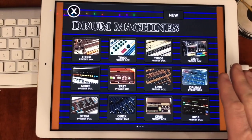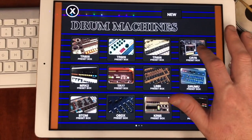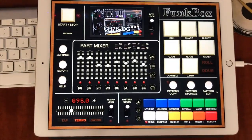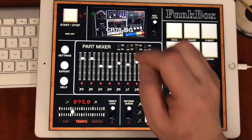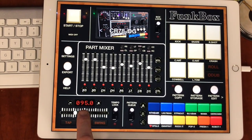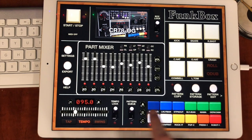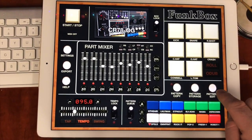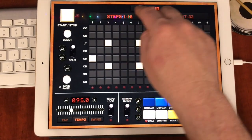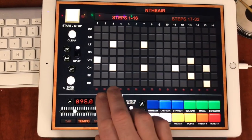So once you find that particular one, here's the CR78. I have that already set, and there it is there. If we hit start, I can start the pattern. I have it set at 95 right now. And basically we're going to take a look at the pattern. I'm going to hit pattern edit. And as you can see, this is basically a two-measure phrase.